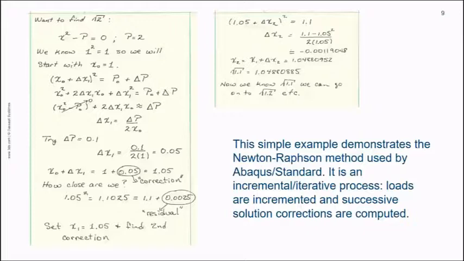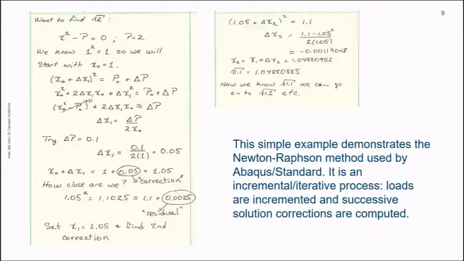So let's go ahead and plug in some numbers. Let's try a load increment of 0.1, calculate our correction, which is also equal to the increment for the first iteration here. And we put in the numbers and we get 0.05. So we've done that process, and now we have the next important thing. We update our solution by adding on the correction, or the increment in this case, to get 1.05. That is our current estimate of the solution of x squared equals 1.1, basically.